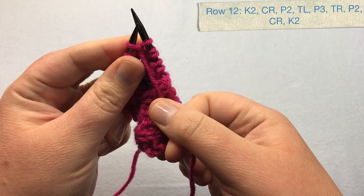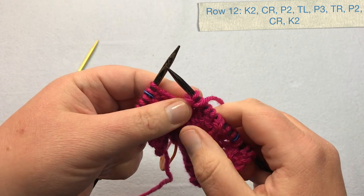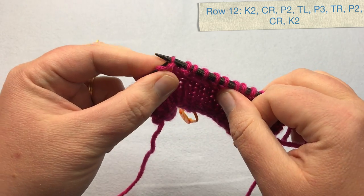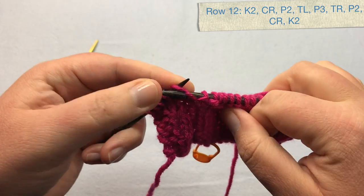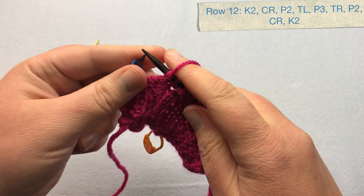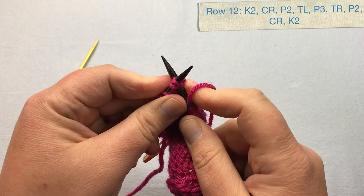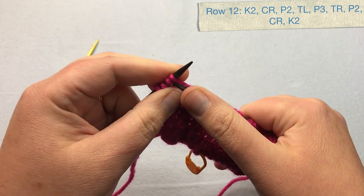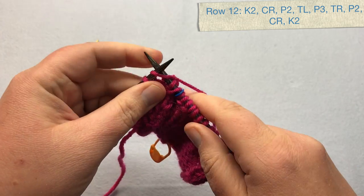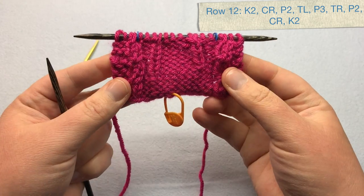Push it through and get that purl stitch, and now we can let both those stitches drop off, and then we want to purl the next two stitches. Okay, so after these twists, you will continue by purling because we are in this right side field of purls. Okay, this is reverse stockinette. And slip that stitch marker over, and we're going to do our cross right, work in the first stitch, work the second stitch, let them fall off, and then knit to the end. All right, pause your video and rewind if you need to, and I'll meet you back on row 13.